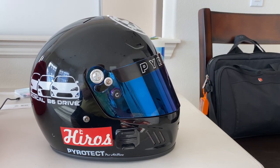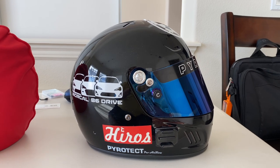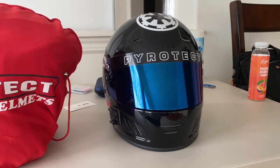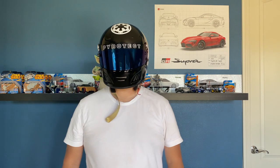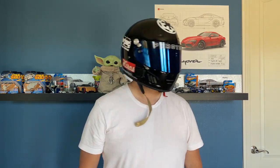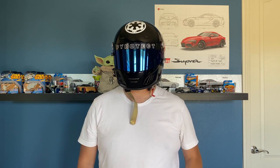Let's start out by taking a look at my older helmet. It's an SA 2010 closed-face helmet, and it's what I've been wearing for the last 11 to 12 years. As you can see, the full-face helmet covers your full face, and it also has a visor that could be useful for sunny days, basically like wearing a pair of sunglasses — it'll filter out a lot of bright light. This helmet features an iridescent blue face visor as an extra add-on. The biggest advantage of a full-face helmet is that if you're in a crash and bits of glass or debris fly into your face, the helmet's going to protect you from that, and if an airbag goes off in your face, it'll protect you from that as well.